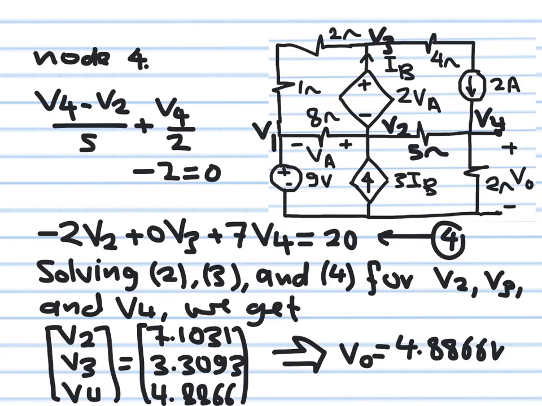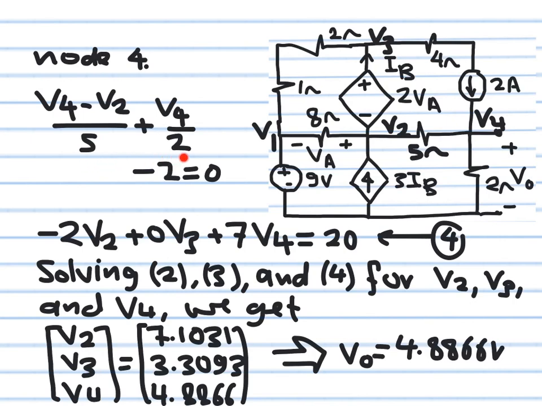Okay, we need to write one more equation for node 4. We wrote one equation here, V1 equal to 9. We got two equations from this source on the super node. And then at node 4 there is no problem because it's connected only to a current source and resistances. So we can simply write the sum of all currents flowing out from node 4 equal to 0. This is V4 over 2. This is (V4 minus V2) over 5. And this one here, as a current flowing out, is minus 2. So V4 over 2 plus (V4 minus V2) over 5 minus 2 is equal to 0. And this is what we have here.